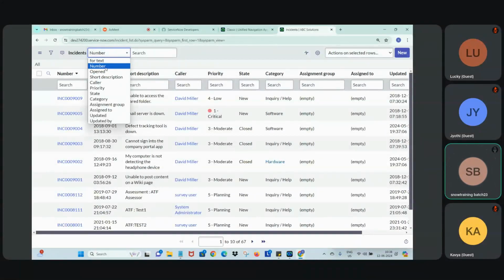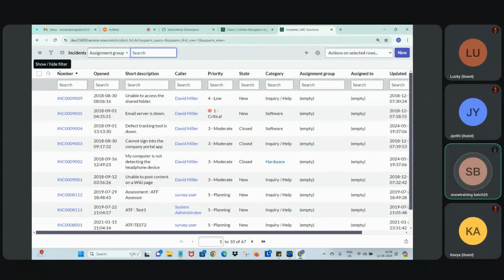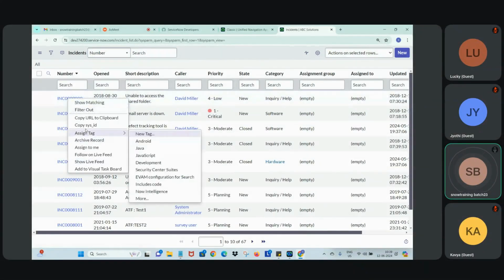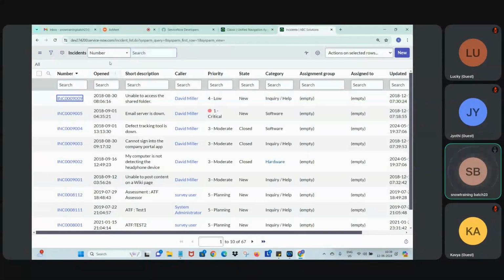You can put the column and then what are the column that you are putting here, and you can search it. For example, if you are putting assignment group, if you enter that assignment group value and press enter on your keyboard, that will be searched. For example, if you copy this number and put it, you can search it. This is just a search.